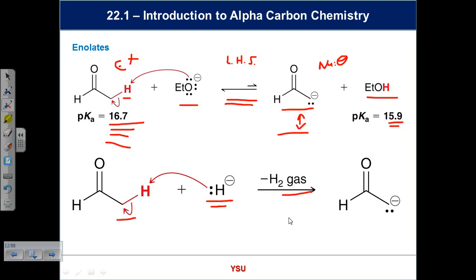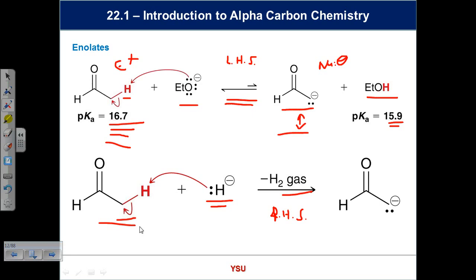So the conjugate acid of the base is gone. And that means the right-hand side is completely favored. Now that makes a big difference. If the right-hand side is completely favored, it means there is none of this left. There is none of the aldehyde left. So you can't attack the aldehyde because it's gone. It all became enolate. So what you tend to do with these types of reactions is, once the enolate is formed, you add something else. You add some electrophile that can then be attacked. That's very versatile because you can pick and choose the electrophiles.